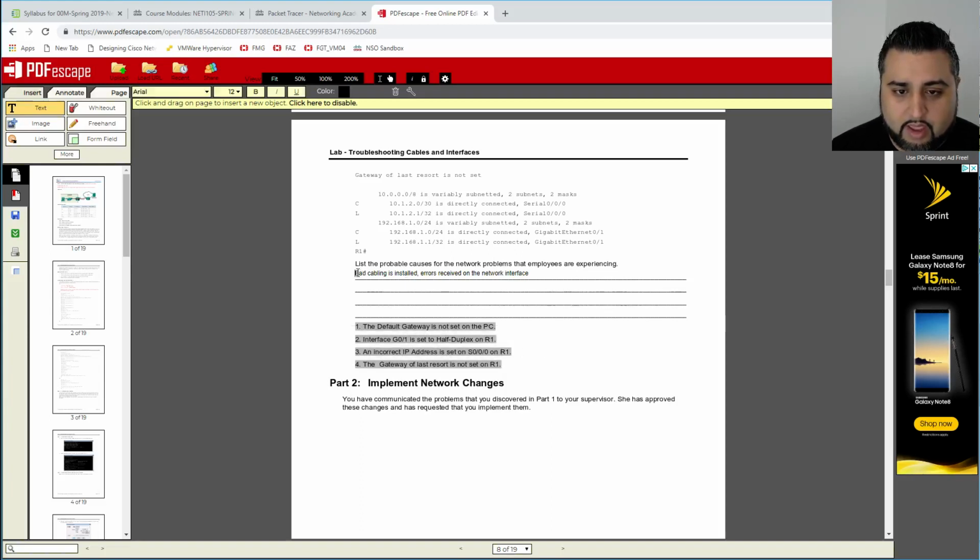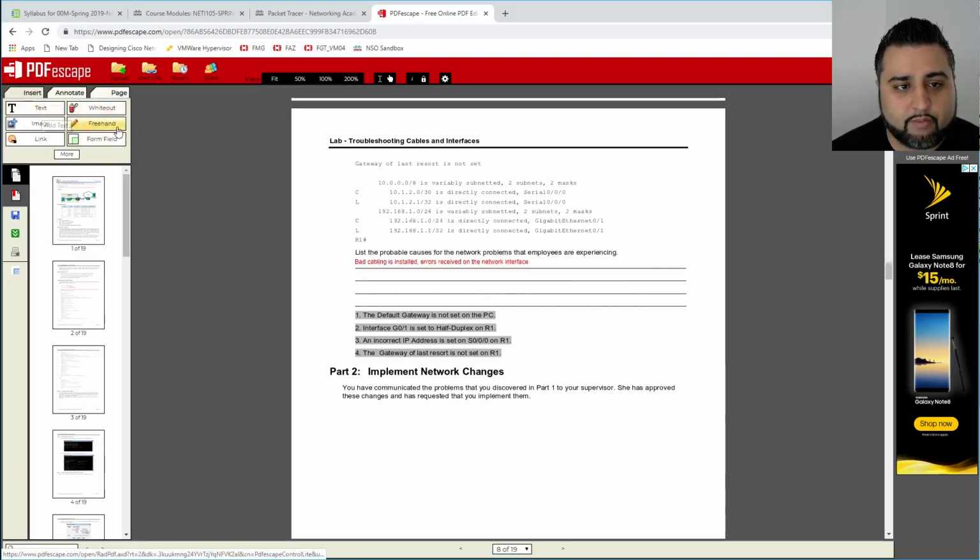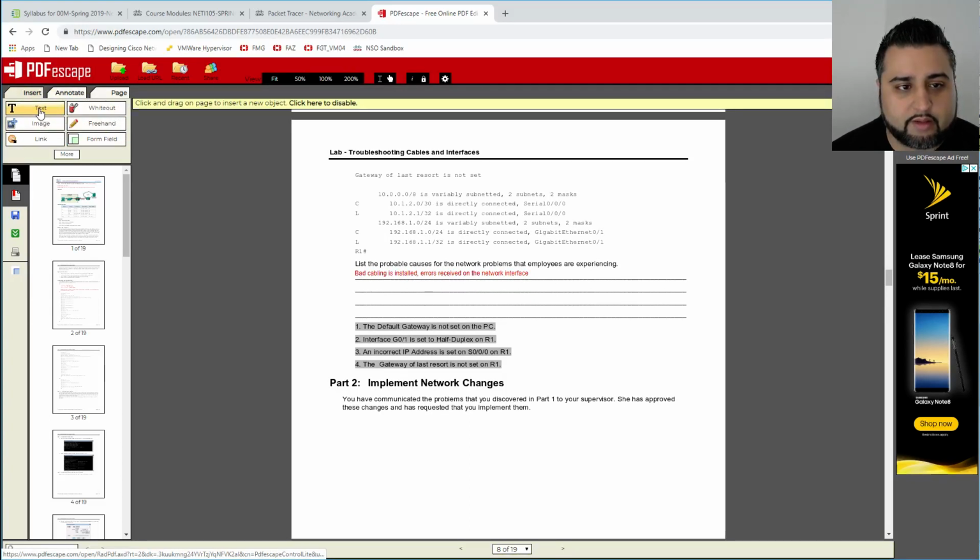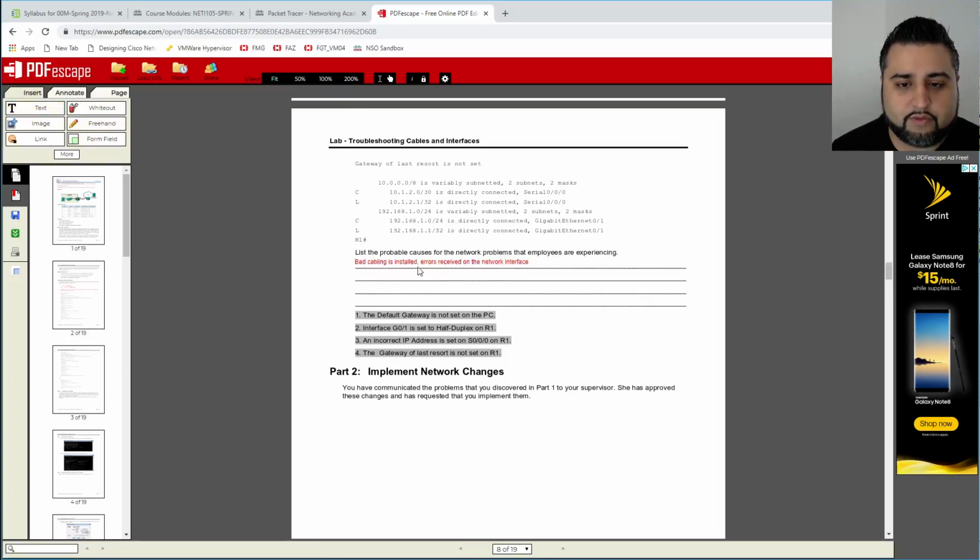But once I put in my answer, it is a requirement to make your answers red or highlight them. So they need to stand out in some fashion. And so this insert tab here, you can select the text option, draw a text box, and you can type in it. The color of the font is right here. You can select which color you want. I'm going to delete that one. And once you've typed in your text, if it's in red, it'll stick out to me, and I'll be able to read it.